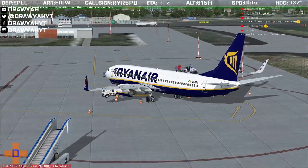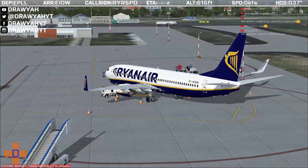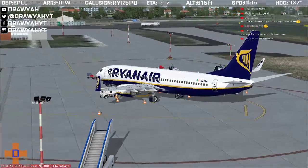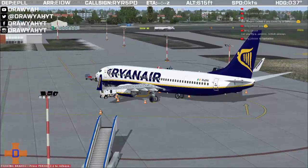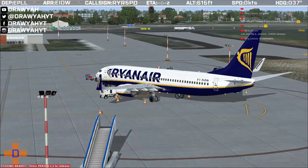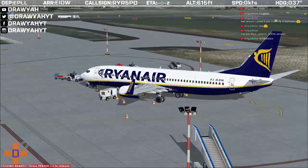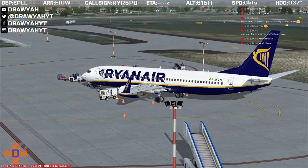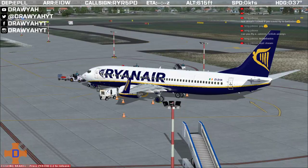Can I fly British Airways? Yes, I certainly can. British Airways to Barbados. See if I can try for like an A319 flight there actually. I can try and use the TOLIS on X-Plane that I can do for you. Sure, I can do that for you, King Joe Boss. I'll do that for you.